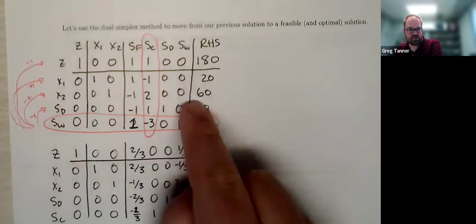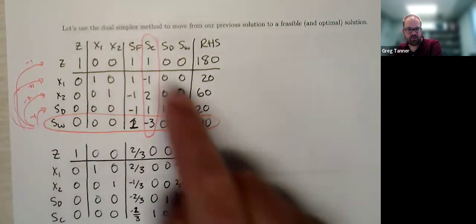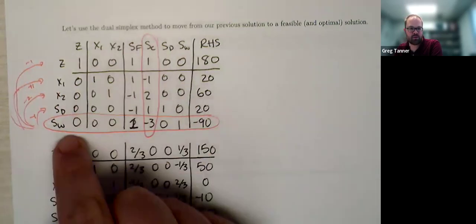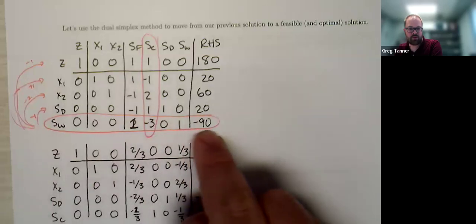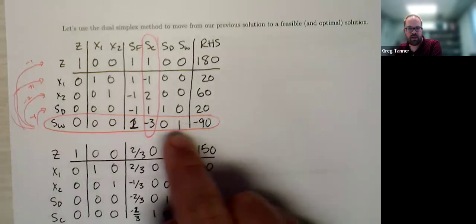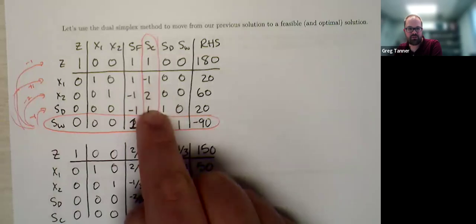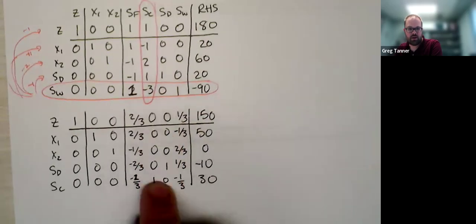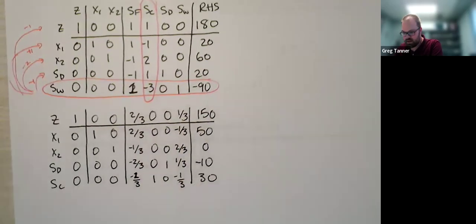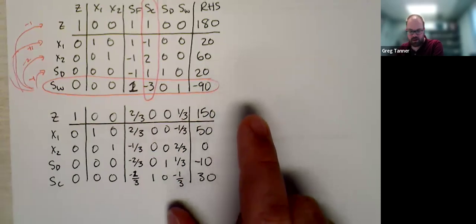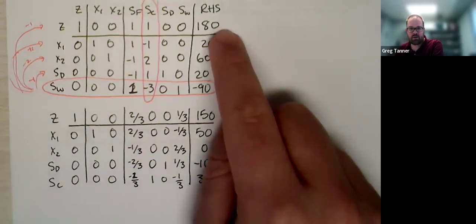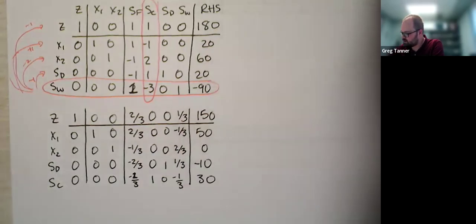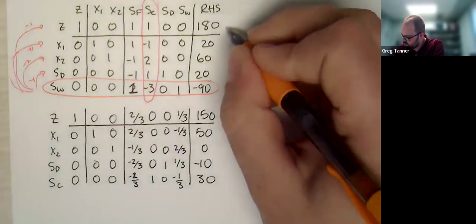So here's our tableau as we copied it down. Here's our exiting row, our entering variable, our entering column. We're going to divide this row through by -3, and then try to eliminate each of these values here and turn them all to 0s. Once we do that, we'll end up with this tableau. And I'll point out a couple of things here: our optimal solution, our objective value, decreased.